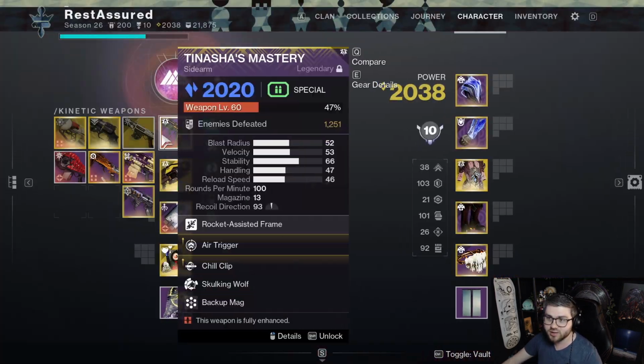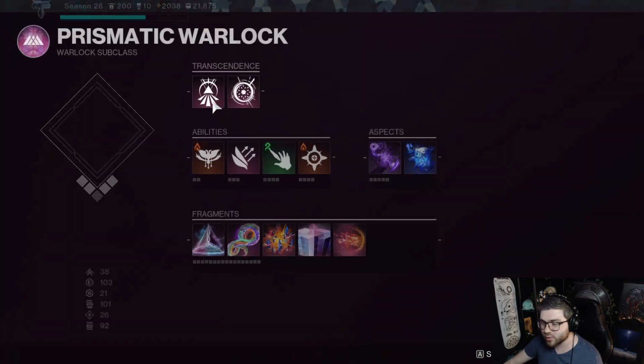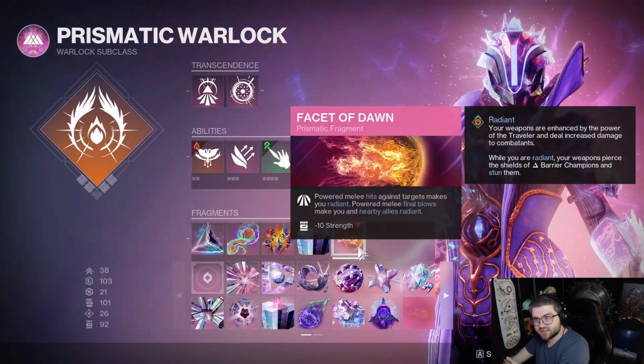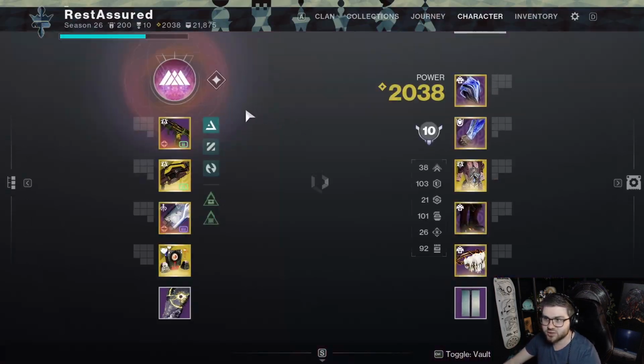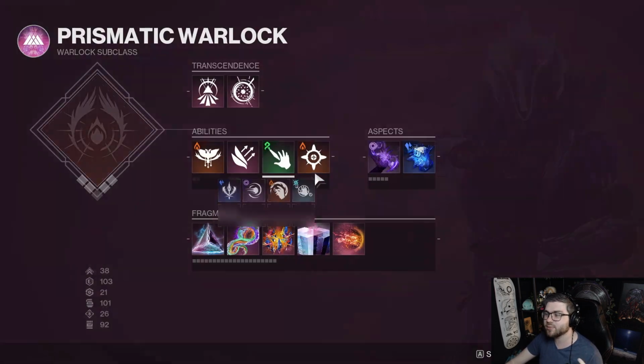If you do run New Land Beyond, you're not going to build it as fast, but you still get it relatively quickly. This is going to allow you to spam your Arcane Needles over and over again to spread Unravel, to proc Facet of Dawn. You'll also get your Transcendence Grenade, which can also freeze targets, which again still plays into the whole fantasy of freezing everything and getting these easy headshots with sniper rifles.